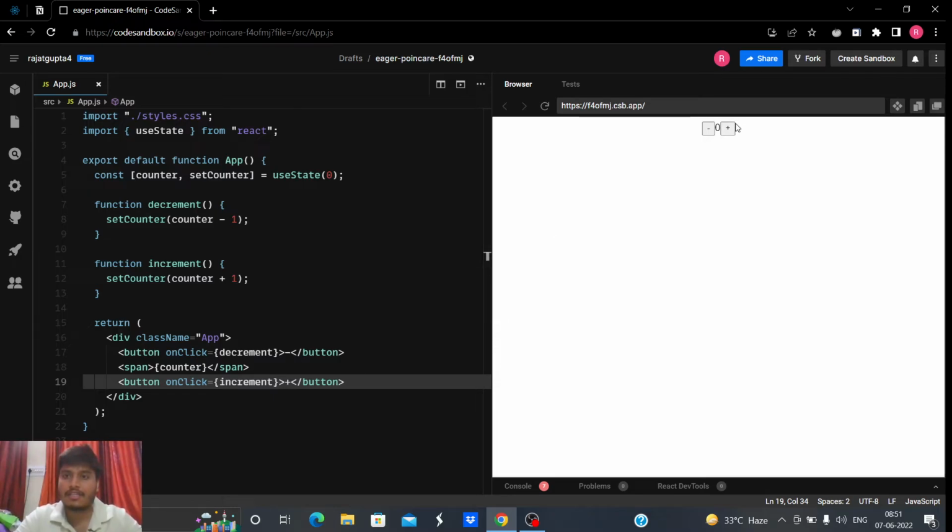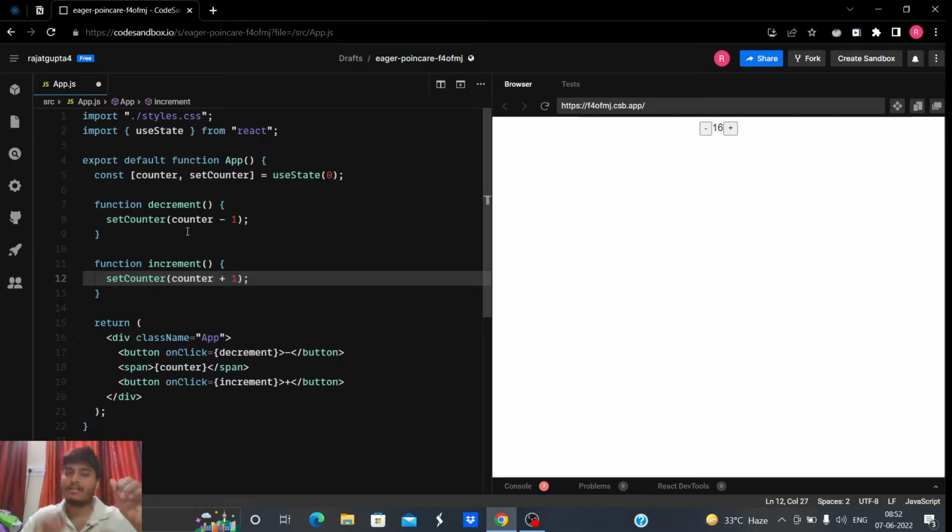So now you can see if I click on this plus button, the number is increasing by 1. If I click on this minus button, the number is decreasing by 1. Okay, now let's say I told you to increase this value by 5 and decrease this value by 2. Let's see what happens. Now if I increase the value, see the value is increasing by 5, and when I decrease the value, it is decreasing by 2. Okay, so yeah, I could do that now.